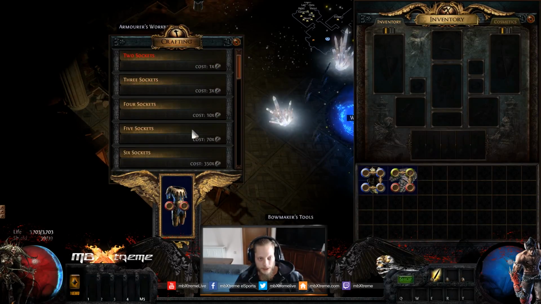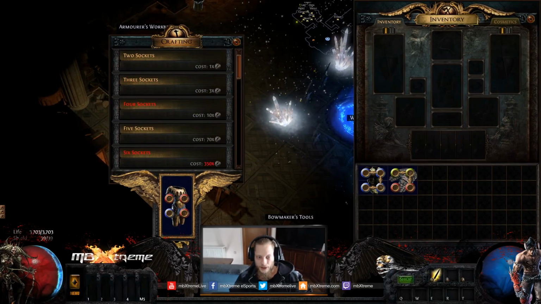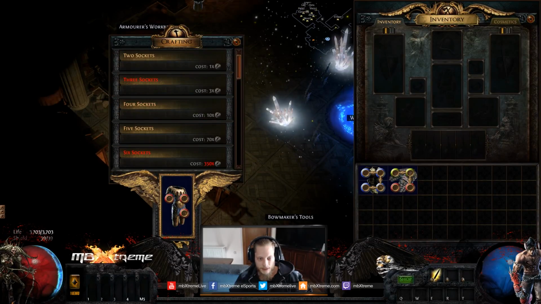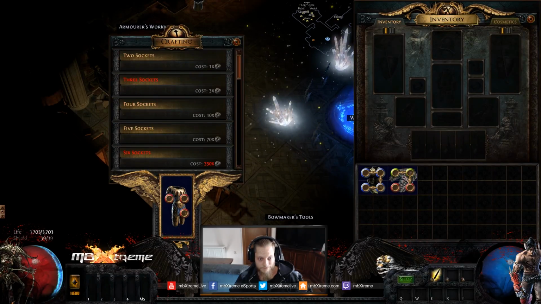So now we just do the same thing as we did with the boots. We go for 3 sockets. Yay, it's red. We can just keep on going. We go to 4 sockets. Okay, it's blue. Now we're going to continue this step over and over again until we get the last red socket or I used up all my jeweler orbs.